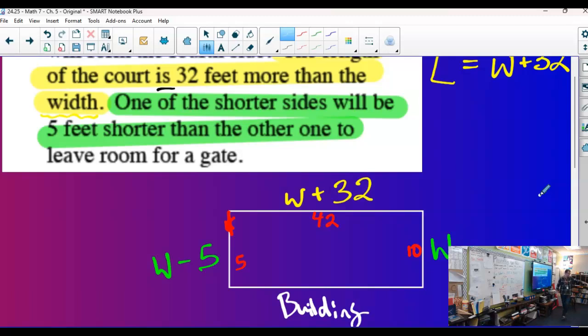Did the problem tell you? Check your problem. How much fence are they going to use? 183. Are we close to 183? No. So what do you want to try the width as now? 10 didn't work. I need to figure out the sides, you could do 183 divided by 3. No. So you're very close.